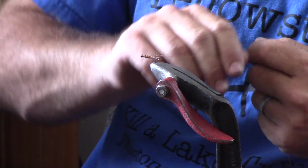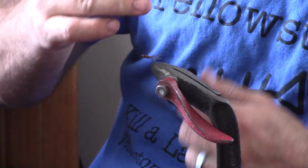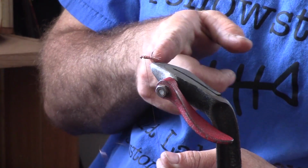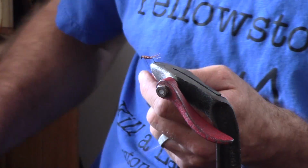Ran out of pheasant tail, so now I'm going to come back though and do the wing case. So just a couple more turns of wire. And your wing case is going to come back about half the proportion. So that's about the halfway mark between the thorax and the abdomen and the thorax. Thorax up where the legs are.